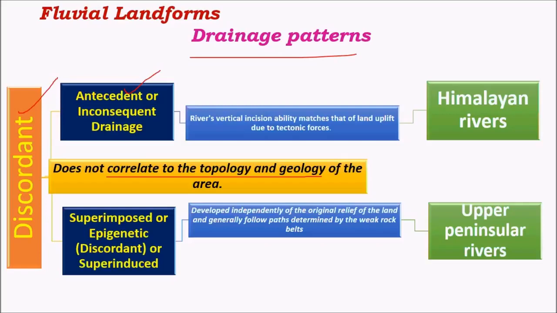Due to this vertical erosion, the depth of the river started increasing. The rivers started creating huge gorges — like the Indus gorge on the western side and the Brahmaputra gorge on the eastern side, which cuts a deep gorge near the Namche Barwa range. In antecedent drainage, rivers are much older than the surrounding landforms; as the landforms are uplifted, they are continuously cut and the rivers maintain their initial courses. Even under the influence of upliftment, the course of the rivers changes very insignificantly — they seem to traverse the same path as they did millions of years ago before the formation of the Himalayas, hence not correlating to the topology and geology of the region.